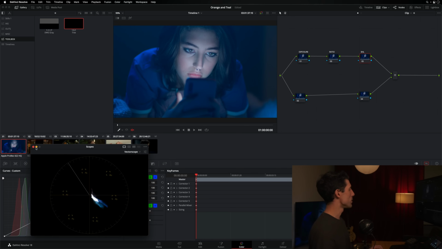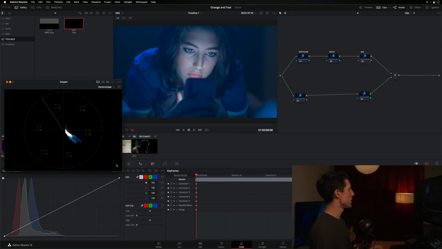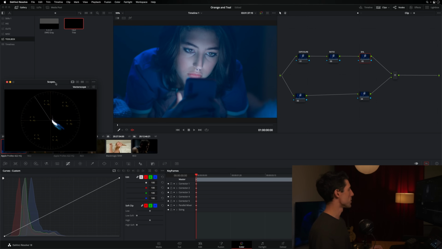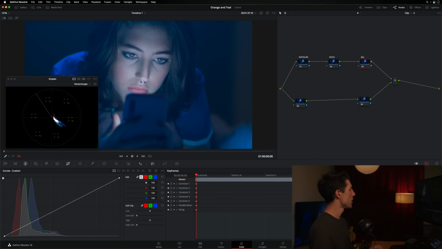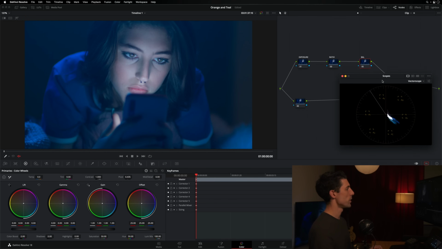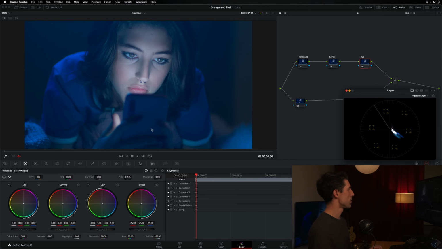Let me move my scope in such a way that you can see both my primaries as well as the scope. And I'm actually going to shrink my gallery down as well as my clips so that the image is a little bit bigger. Maybe let's move this up over here so that you can see what I'm doing. Now check this out. I'm going to work my offset here in my primaries, and I'm going to, in this case, move my offset to the northwest because I want to get this vector mass, or this signal mass that you see in the vector scope, straddling the bullseye.